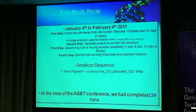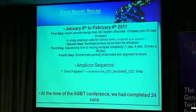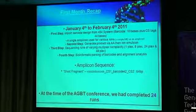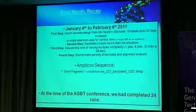So we took the barcode sets that we had at 454, and using a platform from Fluidigm, we wanted to challenge the system just to be able to differentiate the barcodes. So we ran, as I did here in the first month, a 1-plex. Could you tell me the barcode I ran? 8-plex, 24, and 48. And each time we would send the data to our bioinformatics folks, and then they would tell us which barcodes they detected. And that's all we wanted to go after in the first month. Very simple, but very important at the same time. So this was what we wanted to do in the first month leading up to AGBT.